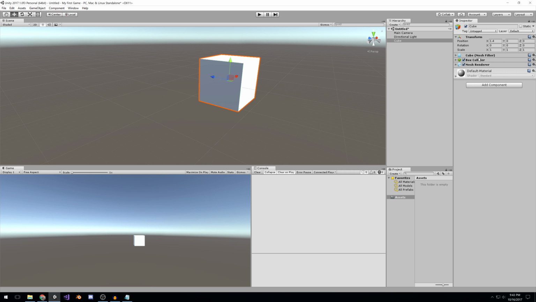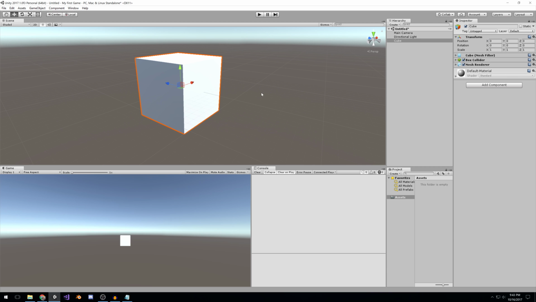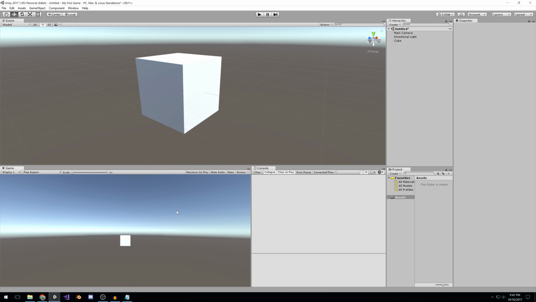All right, just keep that in mind as you are experimenting with this stuff. All right, so I'm going to leave this thing zeroed in. We're in a nice solid position here. Cool. So let's look at the game window.